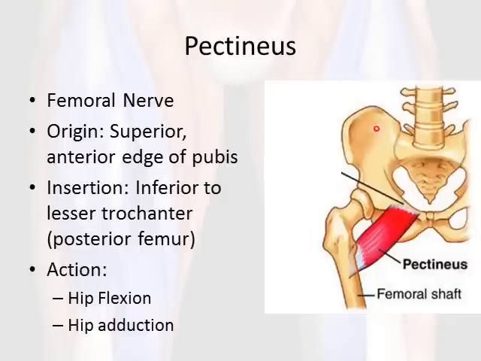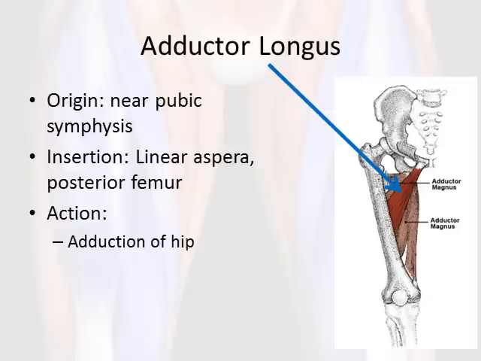Okay, so this is going to start right around the pubic bone. Okay, and then this one's going to come in and insert right on the femur. So it's a very short, small little muscle, but it's pretty thick. It actually provides a decent amount of force. It's a hip flexor as well as a hip adductor. Okay, number two here is adductor longus. Okay, we've got a few muscles that start with the name adductor. So adductor longus is going to be here. Okay, and it's just a pure hip adductor.